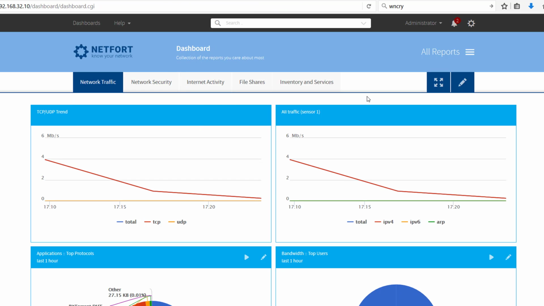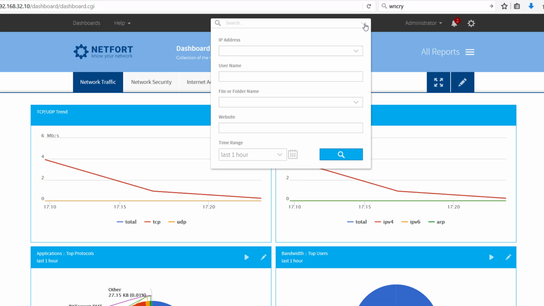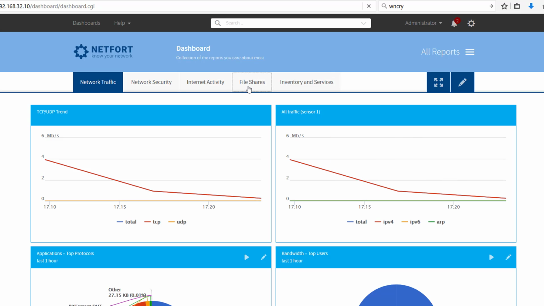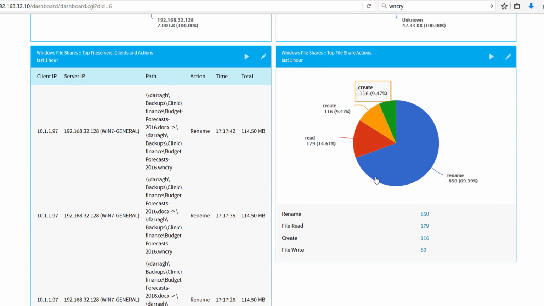So that's very quick, so just in summary there, if you want to detect if you have any files out or any servers out there infected or clients infecting your network, just search for the extension WNCRY. The other thing to take a look at when you install LanGuardian, go straight to Fileshares and look at your actions. You shouldn't see rename near the top. If you have, you've definitely got a problem. Drill down on that, see the clients that are affected.